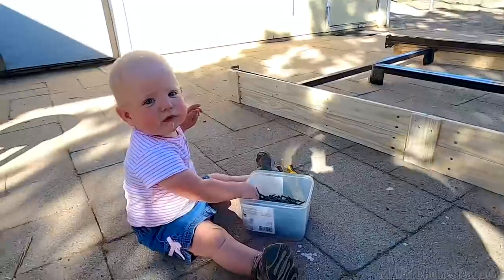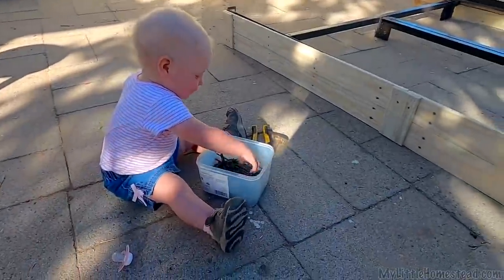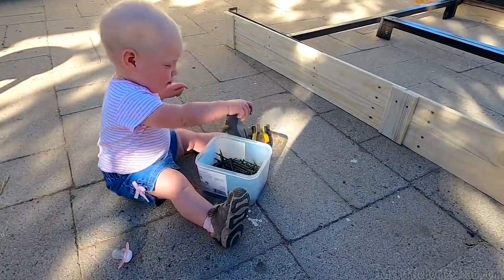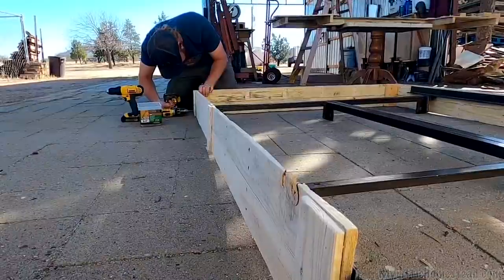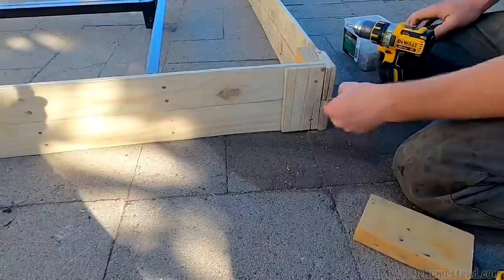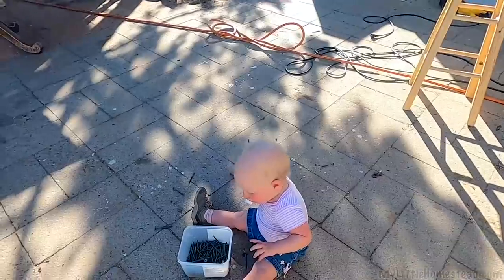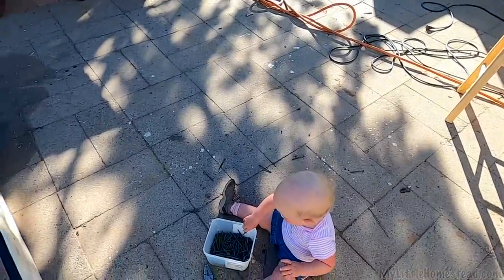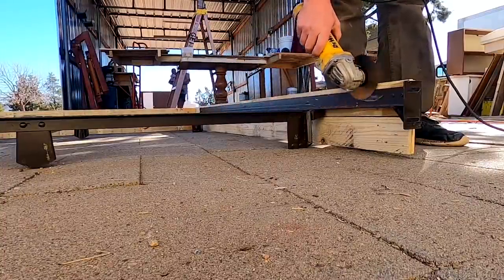It's trying to get dad's food. All that work, and then I accidentally oversanded it. It's okay, that's what blankets are for, right? Yeah, put it together. Are you just gonna cut those off? Yeah, I think I'll just zip those off with the angle grinder real fast.